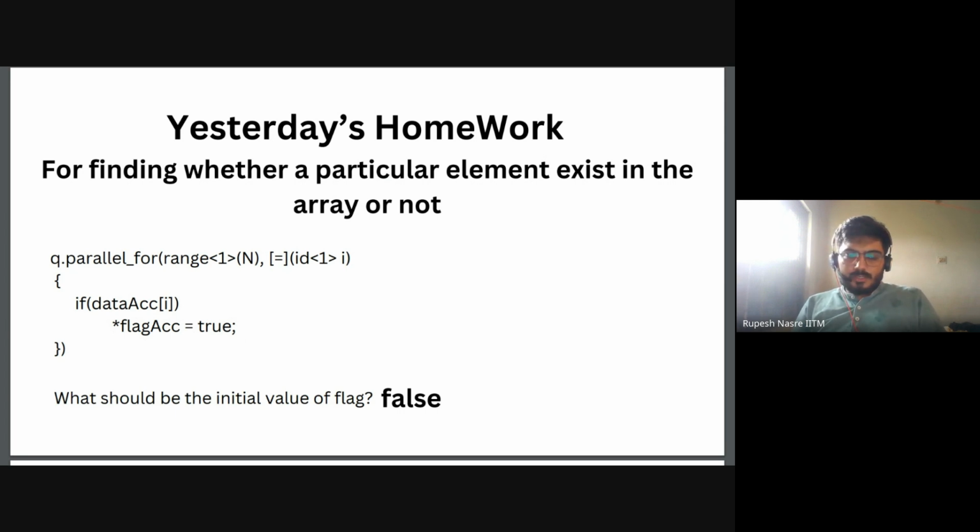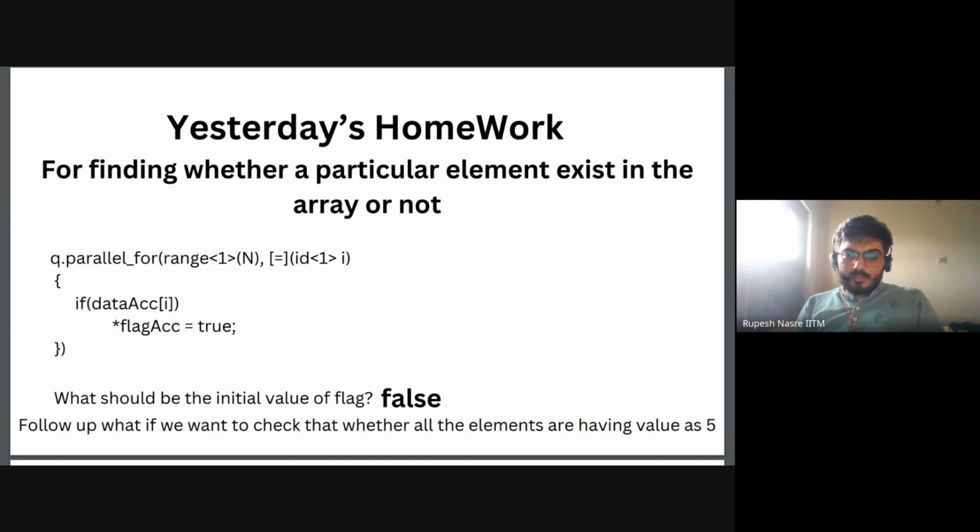Now let me ask you a follow-up question. What if we want to check whether all the elements have the value 5? What do you think would happen now? How can we approach this problem? Does anyone have any idea?